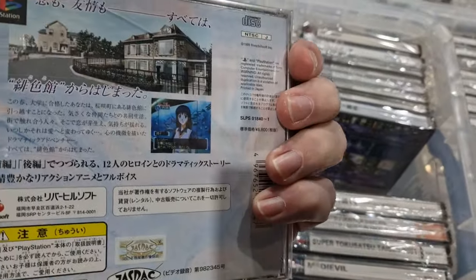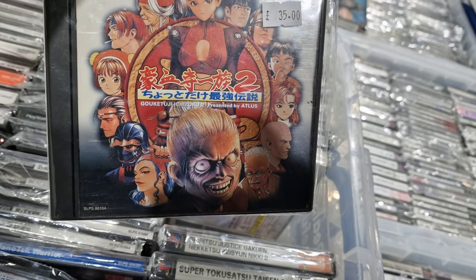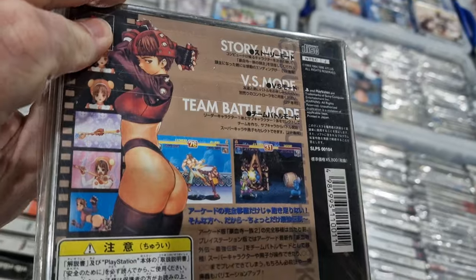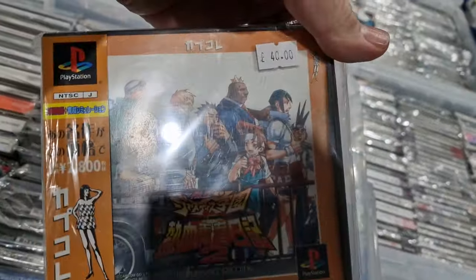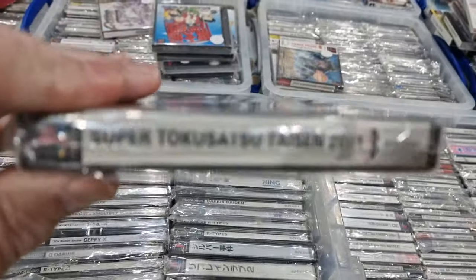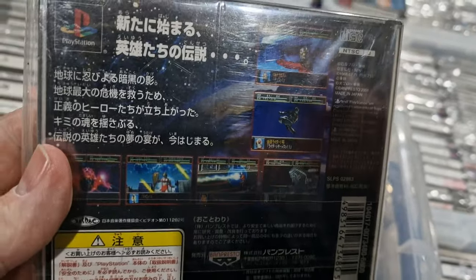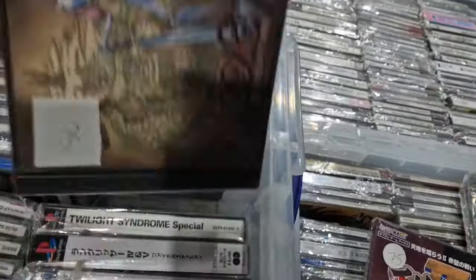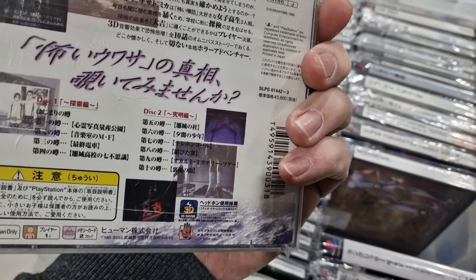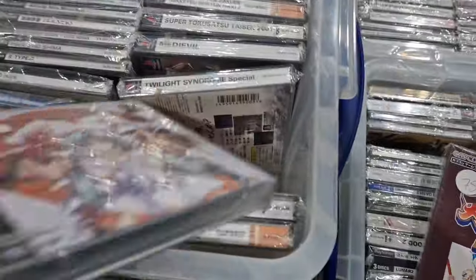Refrain Love 2 — sounds like a weird dating game. This has got a really long name — Gukitouji Chikosuke or something like that — but it's a really good Power Instinct game, and not at all gratuitous on the back. Rival Skills too. This looks kind of Power Rangers-y — Super Tokusatsu Tezen 2001, quite interesting, it's got Ultraman and stuff in it. Medieval, which is actually really rare in Japan. The Twilight Syndrome Special — a kind of horror-based adventure. Langrisse 4 and 5 Final Edition — great RPGs if you can read the language.